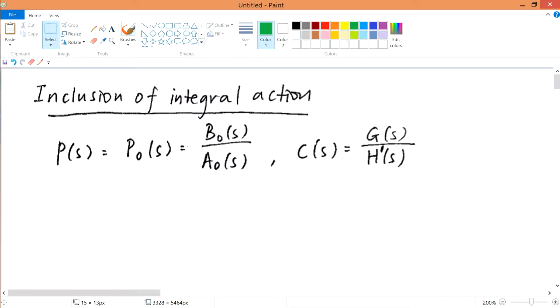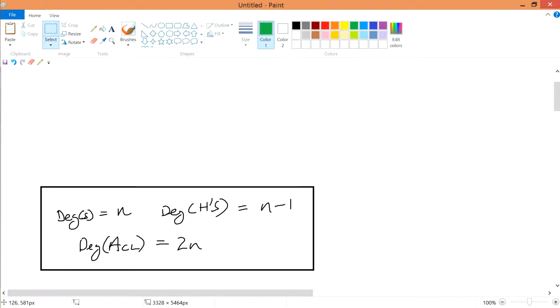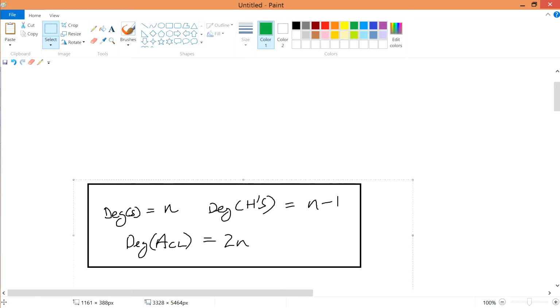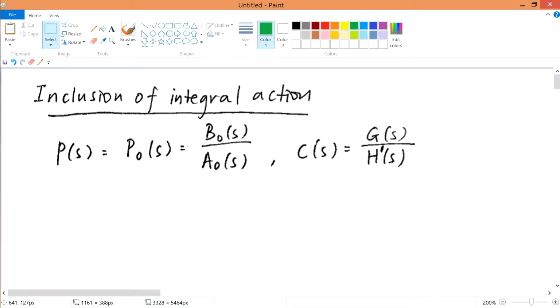The inclusion of integral action is slightly different from proper and strictly proper, because it is simply improper in this case. So you have a slightly different criteria. Previously for strictly proper, your g of s is degree m minus 1 and your h of s is actually 1. Now the difference between improper and strictly proper is this thing: you have g prime of s over h prime of s times s. So you have an integrator over here. That's the reason behind the integral action.